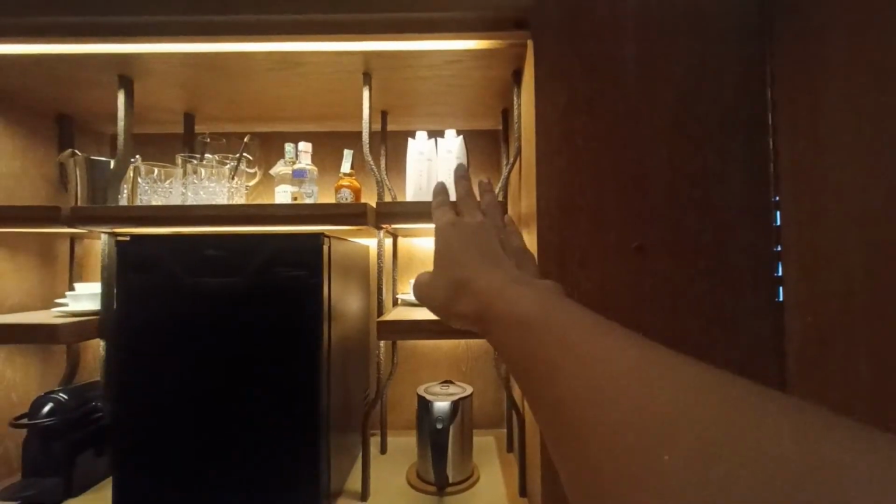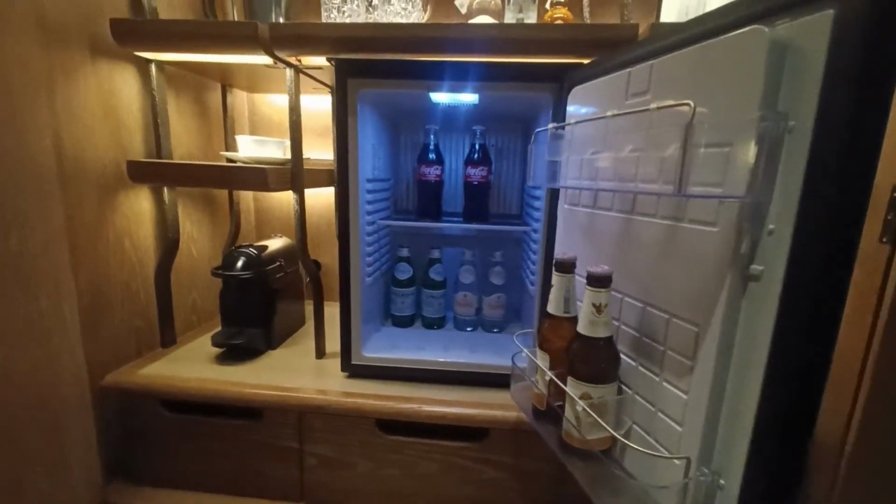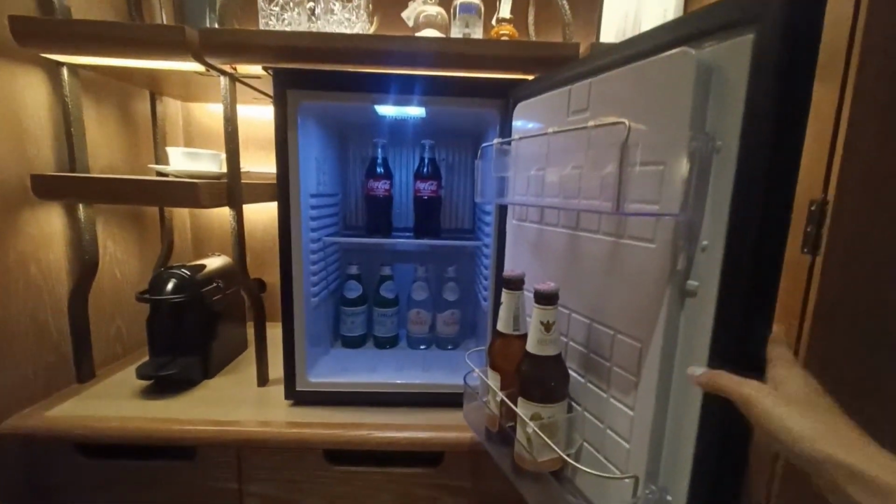So, upon entering the door, you can see on my right side, this cabinet. Inside of this cabinet is the refrigerator. And then you're going to see that's the water. Yung mga alak na yan, of course, that's not consumable. If you're going to drink, of course, you need to pay. And that one for the coffee and also this heater, you can also use that for a coffee. And if you are going to open the refrigerator, then this is not consumable. If you're going to drink, of course, you need to pay for it. And let's close it.